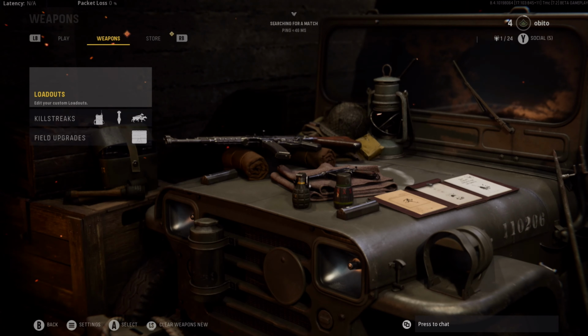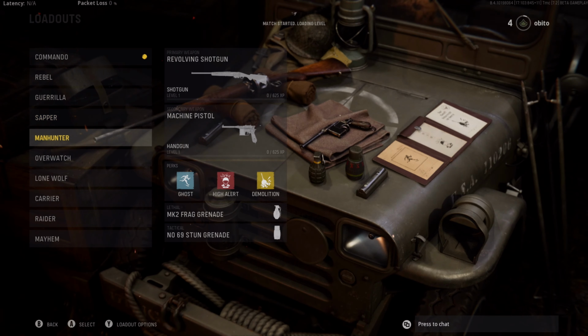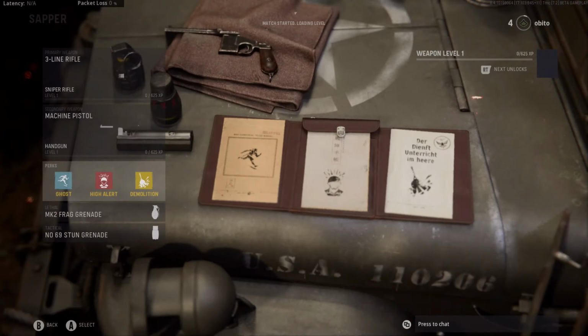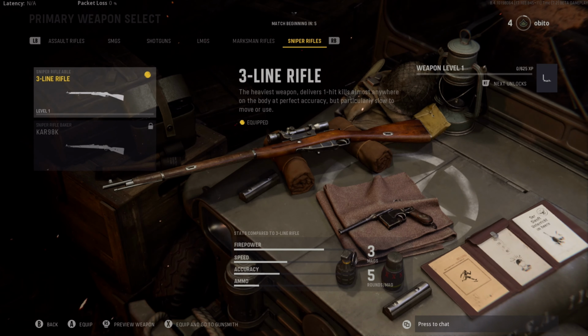All right, so hopefully we don't get search and destroy or something like that. I'll have to see. But yeah, we're sniping. There's nothing I can do to the sniper at the very moment. I don't have anything unlocked really at all. Level 4, still just grinding out videos. This is early content. I'm trying to get it out as quick as possible for you guys.